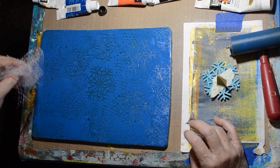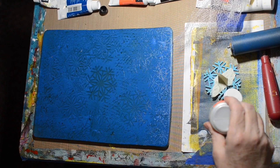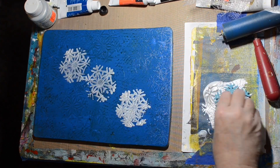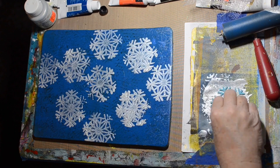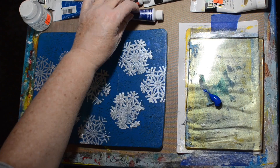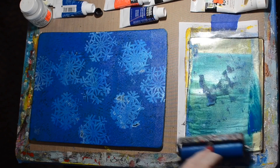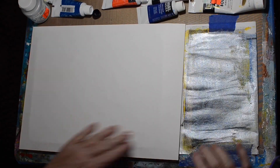I'm also using plastic screening — the kind sometimes used under tulle skirts for costumes — stamping silver down hoping it will show through the paint when I pull in one layer. This one was not successful as a one-pull finished piece, and if you saw the short you know it came out pretty boring, but I'll do more to fix it up.